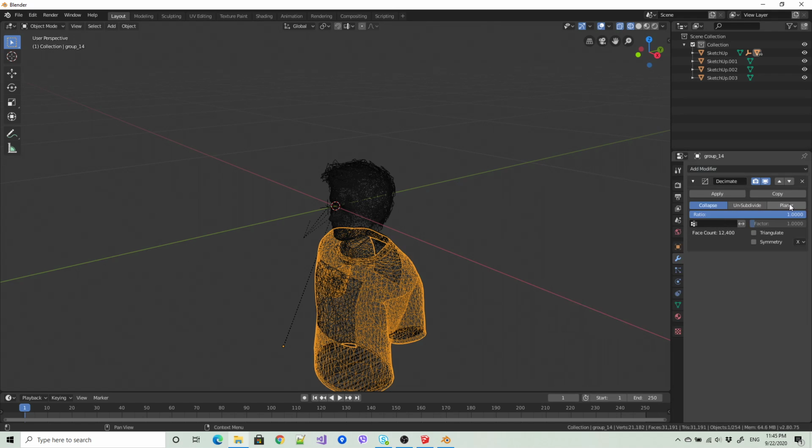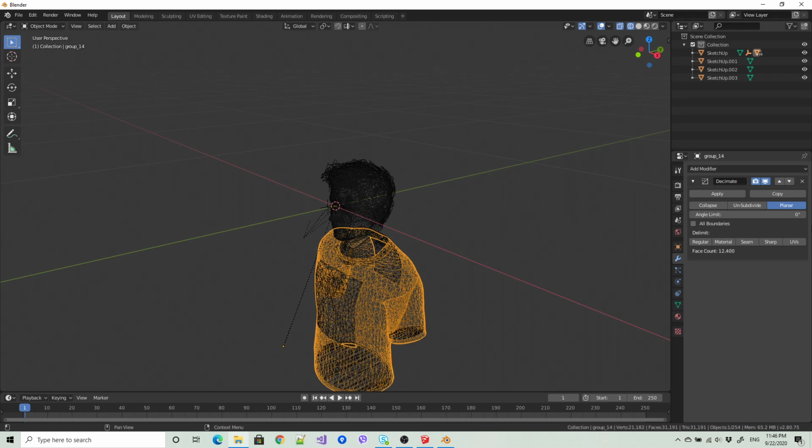Then I will select the option planar. What I will achieve with this modifier, by using this angle limit, is that whenever some neighboring triangles have a smaller angle than the specified value, then these triangles will be merged, and this way we are reducing the number of triangles.